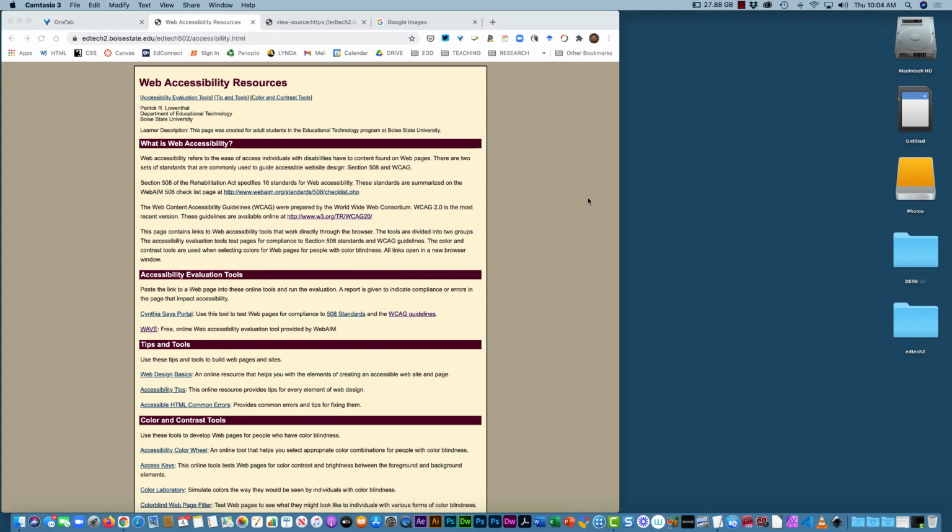The first part of this assignment is investigating and researching the topic of web accessibility, and once you have your content, you're ready to create your page. Be sure to look at the rubric to understand any specifics you need to know.